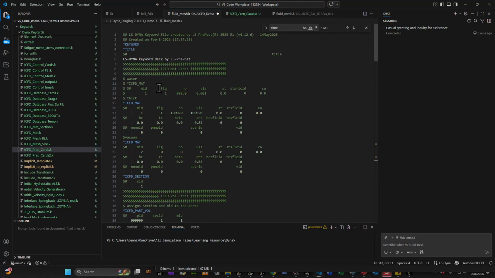Okay, so in this case, what I want to do is that I have 2 different materials here, right? One is gonna be vacuum. The reason I know it's a vacuum is because the flag number here is 0. That basically makes it like a vacuum-like material. For my first material with the MID 1, what I wanted to do here is set the viscosity instead of 1000, which is what I had as a dummy. I'm gonna do this 0.001, and that makes it approximately water, right?